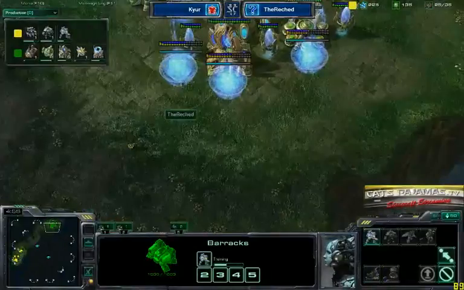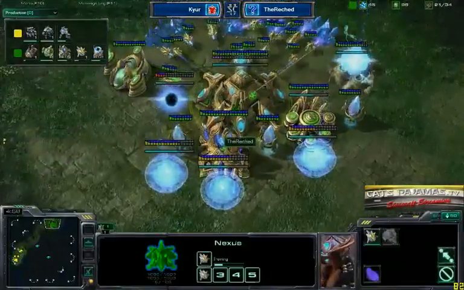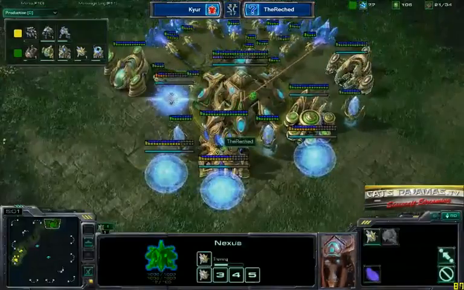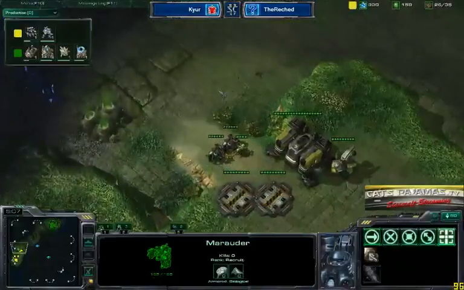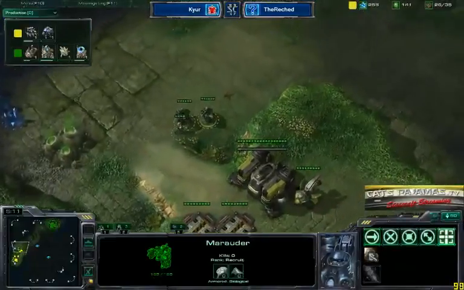I don't know. If I were in Kyur's shoes, I would have been like, okay, Wretched was clearly not wanting to show me his tech for so long. I know something weird is up. I probably need to put on some pressure here in a second and force his hand. And Kyur is moving out with a couple of Marauders.